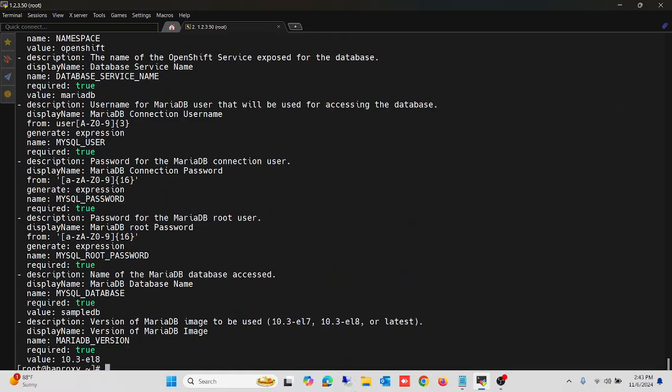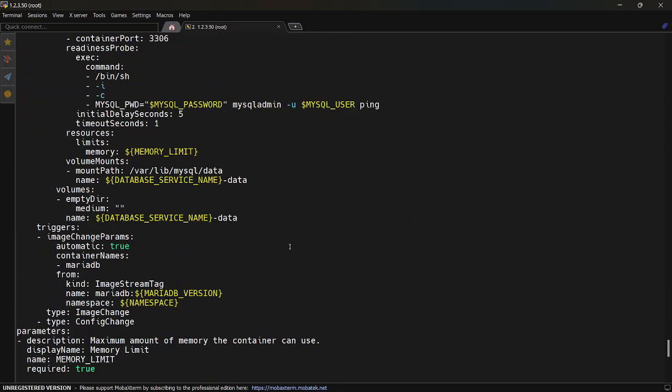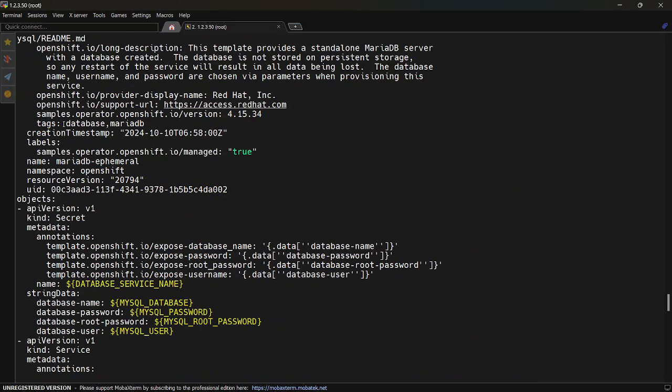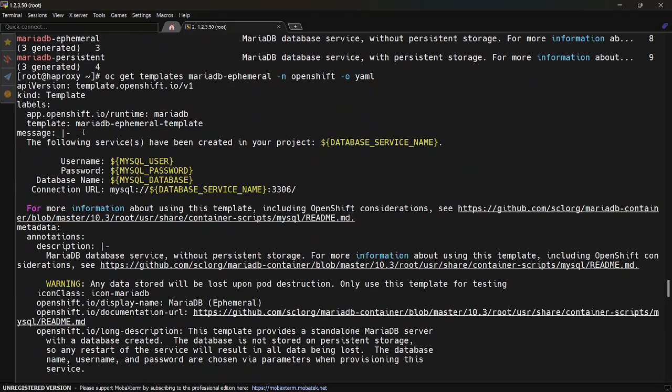So here, this is the complete manifest created by Red Hat OpenShift, and here the kind is Template. We have not learned about templates in Kubernetes, but in OpenShift we have to understand how the existing templates work. We can create new templates too, but that is not the topic of discussion today.